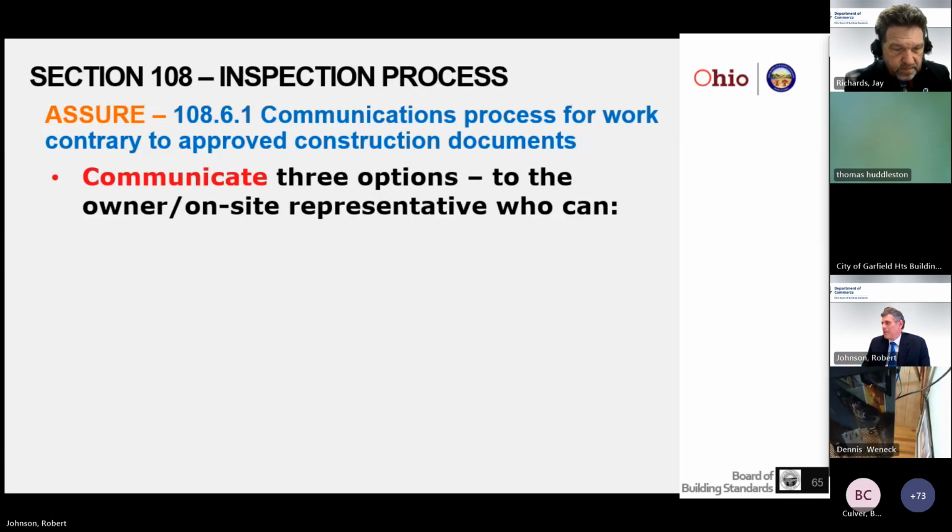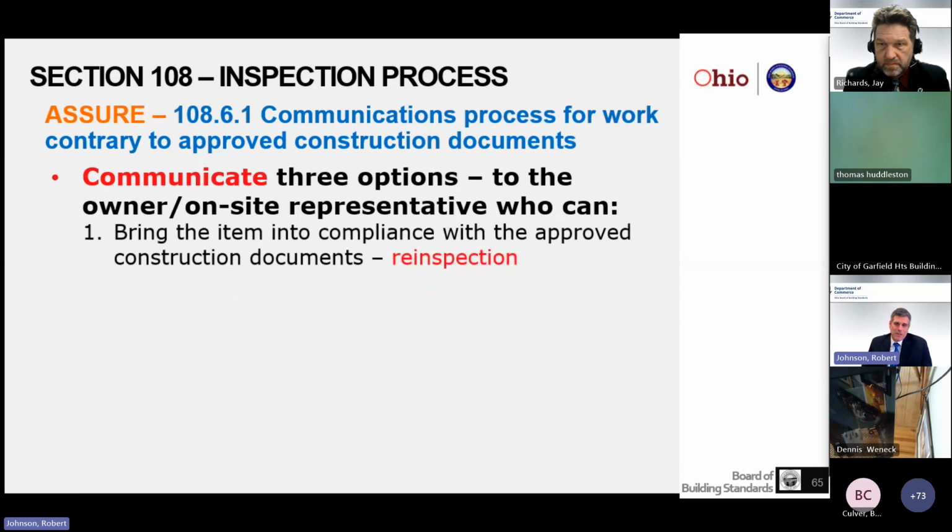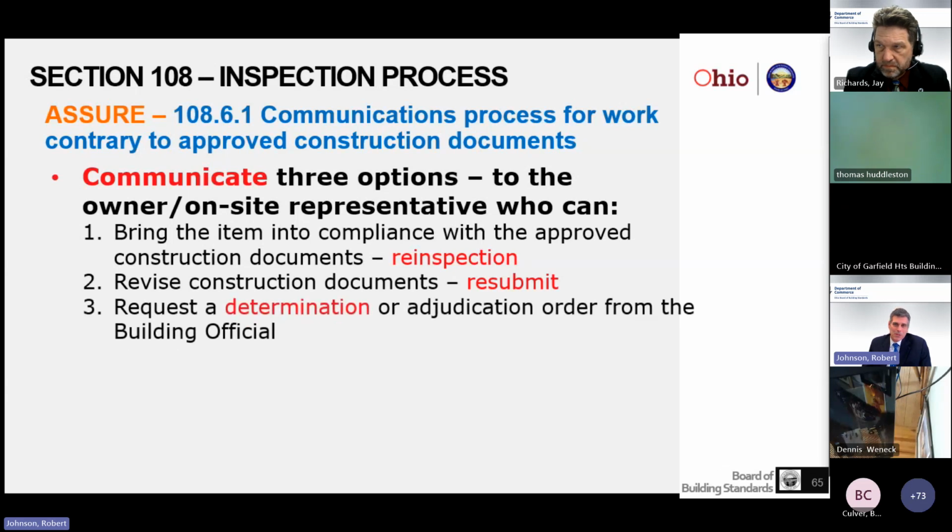So in that inspection record, there's also a thing that we call the owner's option, okay? And it should just automatically be in your form. That way the contractor or the owner can see that, hey, I have one of three ways to respond to this notification by the inspector that I'm out of compliance, okay? So let's talk about what those are. The first one's obvious, that the owner is going to say, yeah, we will bring that item into compliance with the approved construction documents, meaning we'll fix it in the field and it will match. And when you inspect it, you'll see that it's now correct.